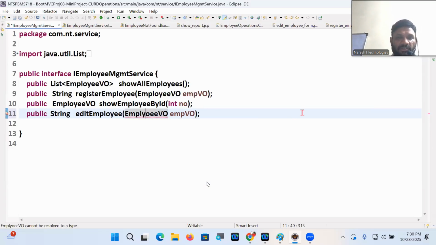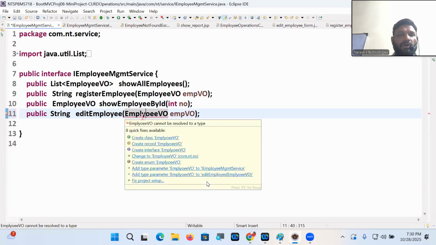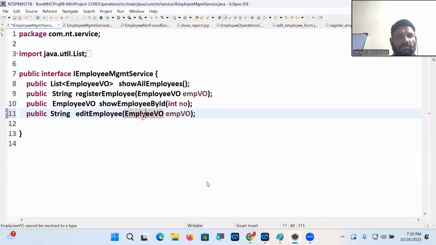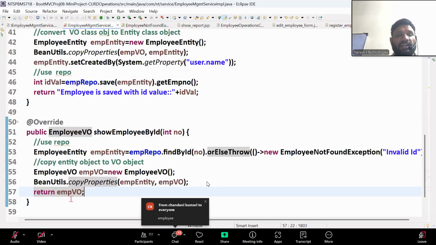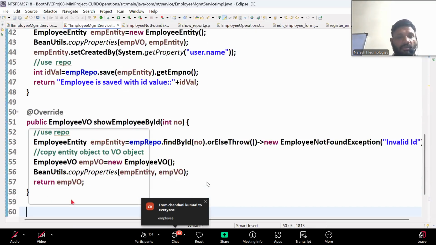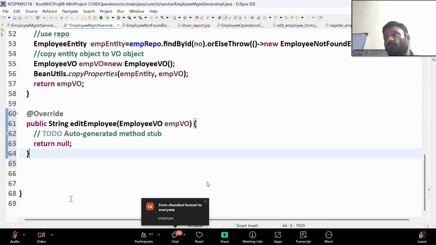Don't worry about small mistakes. Employee VO. Let's go for implementation of the method.